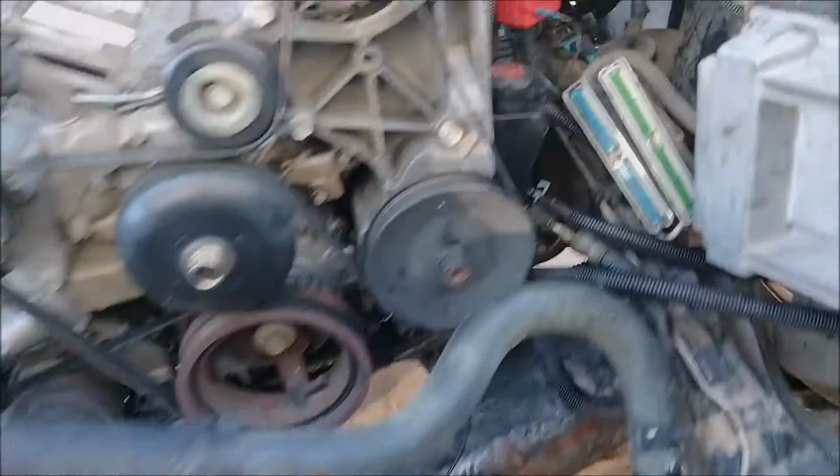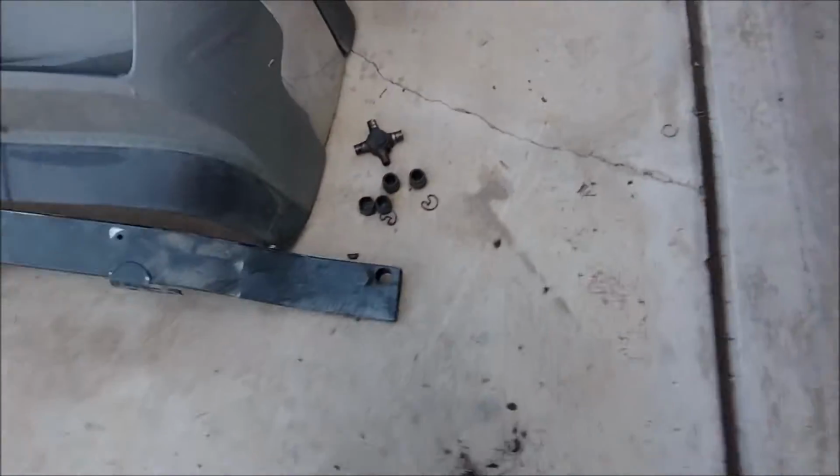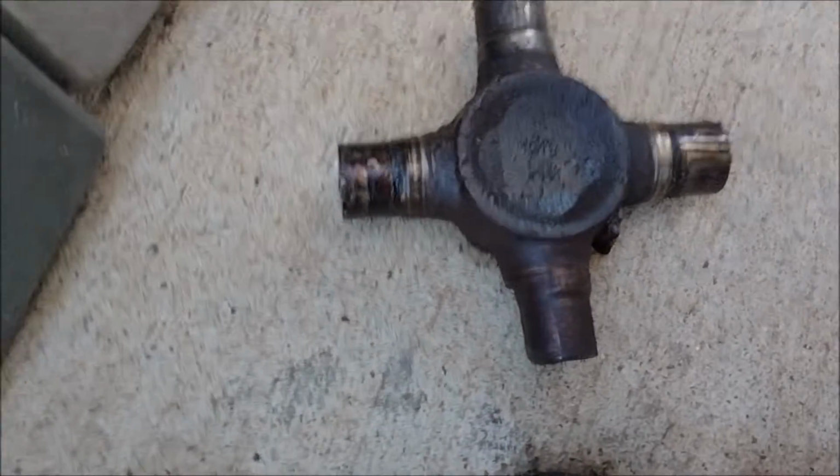All right. I've got everything underneath hooked up. The exhaust is hooked up now. I had a bad U-joint. You can kind of see it there. I didn't know it was that bad. It just had a slight tension to it. And then finding a replacement U-joint turned into a whole other ordeal.